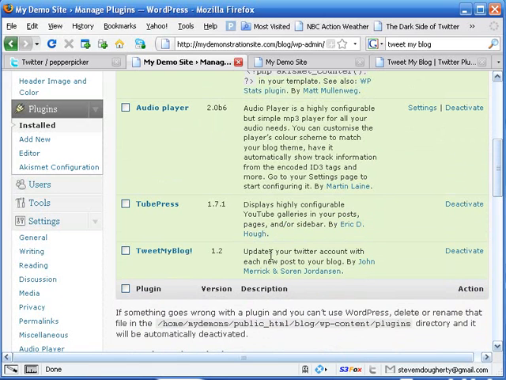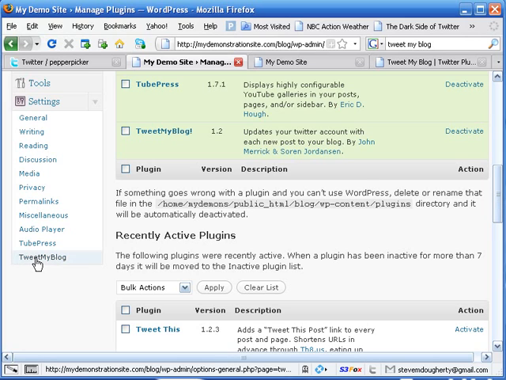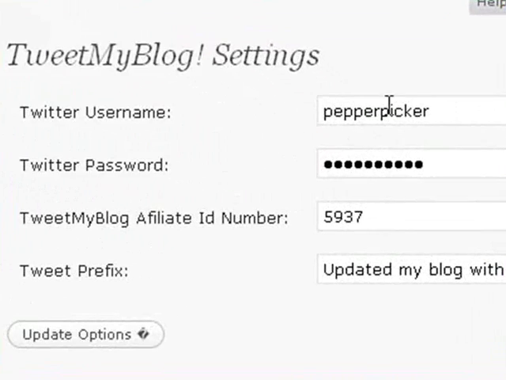Now again, as I mentioned before, check here to see if there's any additional configuration notes that they've tossed in there for you, and then over here under the settings, check to see if there's anything that you need over here, which I believe there usually is, like I said, like your username and password. And there we are. We've got our username, our password, and Tweet My Blog. Once you get to their site, they're going to tell you all this stuff too, but I'll just fill you in, that they have some upsells and some additional money-making opportunities, not just for them, obviously, but for you as well.